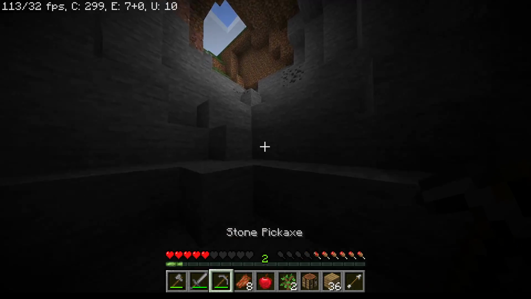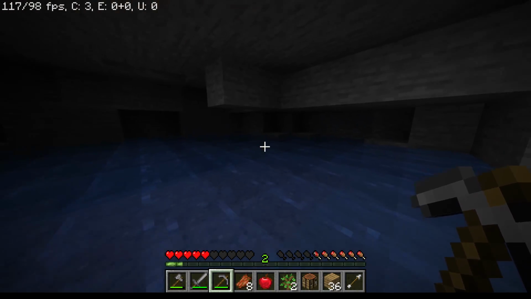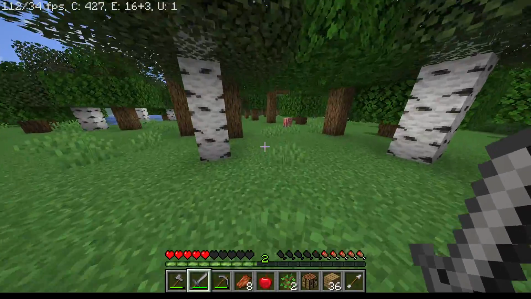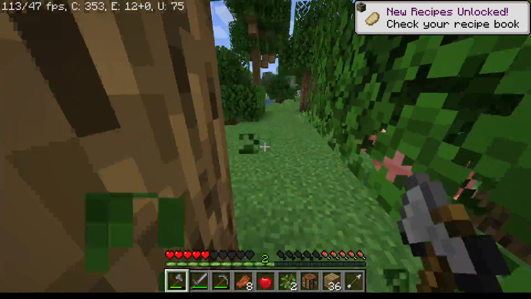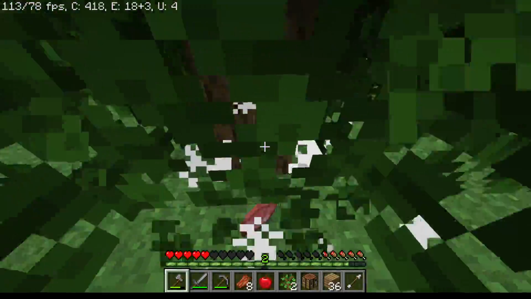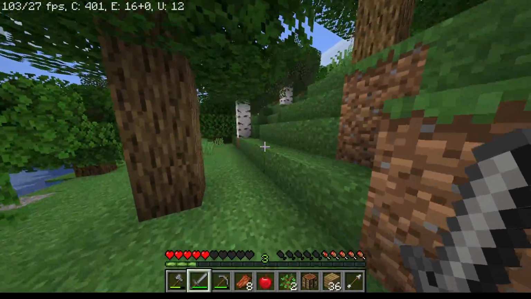Guess that's it. I'll just get the coal right here and then go. Pig up there. I'm gonna kill that. And then, oh, there's multiple. Okay, that's good. Let's kill these real quick for some food. I'll go find sheep. Okay, this will be good for now.